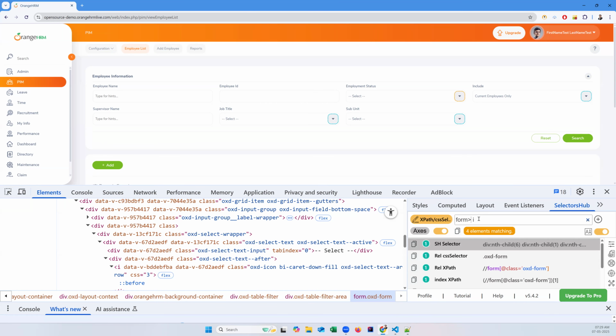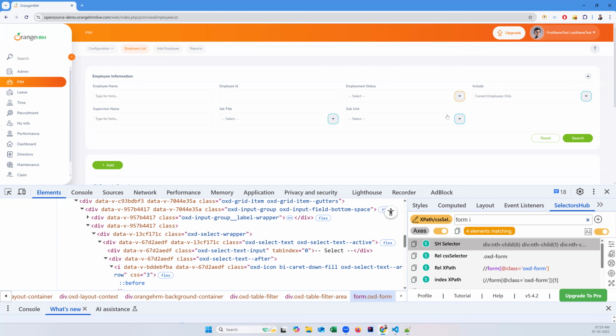When I say greater than, then what will happen? This is a parent element, and this becomes the child element. So I is not a direct child of the form actually, so 0 elements are returned. If I remove this, then wherever the I is present inside the form, it will be able to capture it. Now 4 elements are matching because there are 4 drop downs. So this is 1, 2, 3, 4 drop downs.